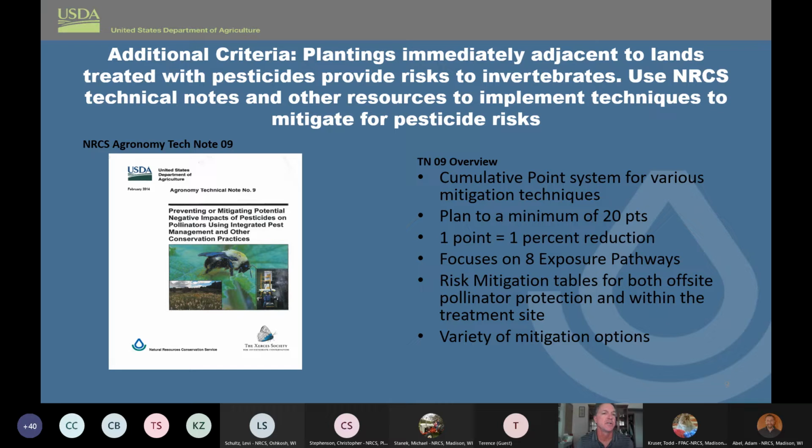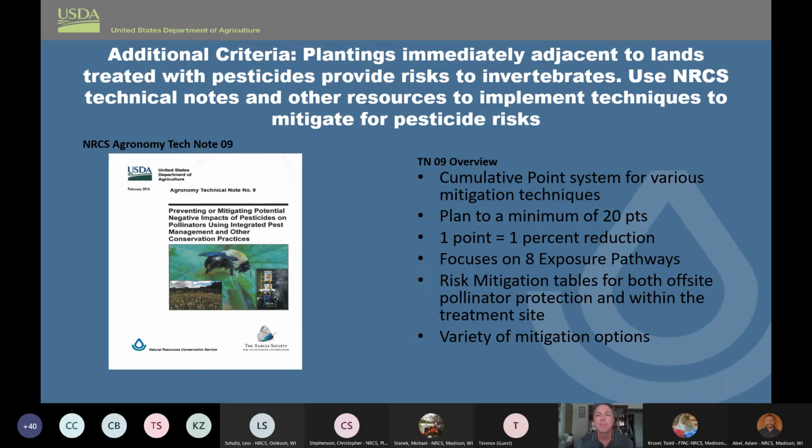An exceptional National Agronomy Tech Note is Tech Note 9. This is a step-by-step measure that you can utilize in working with a landowner to mitigate some of these pesticide impacts. And like I said, I really like this tool because the landowner can decide which measures they want to adopt rather than us just stating what they will do.